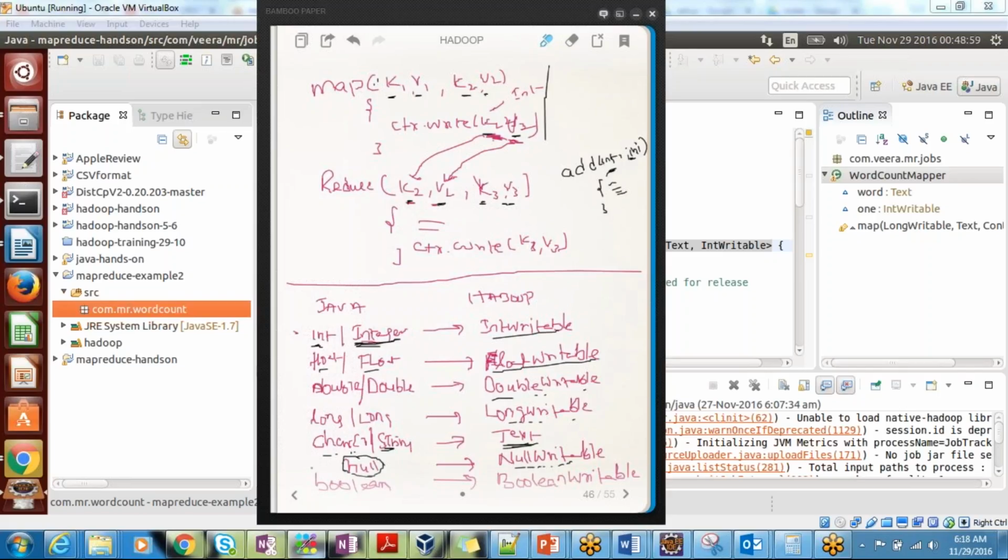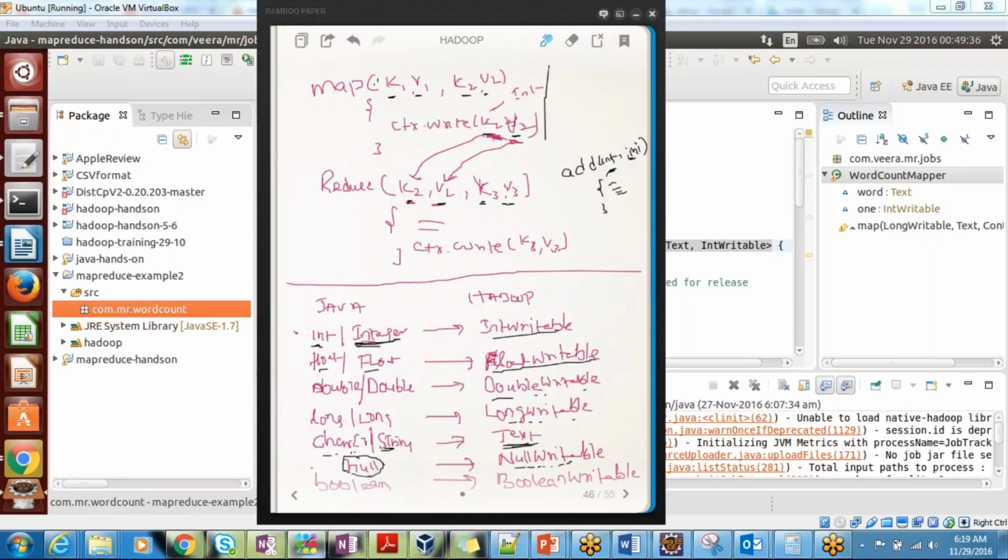What is serialization? In Hadoop, the data goes through the network. It goes to the mapper, the mapper gives output, and that data traverses the network again to a reducer. It means your data is traveling from one machine to another. When data travels in the form of objects, objects cannot travel directly. They have to be converted into a byte stream.